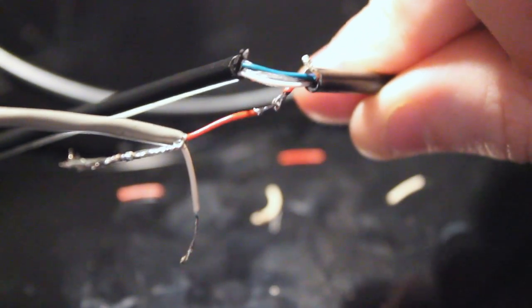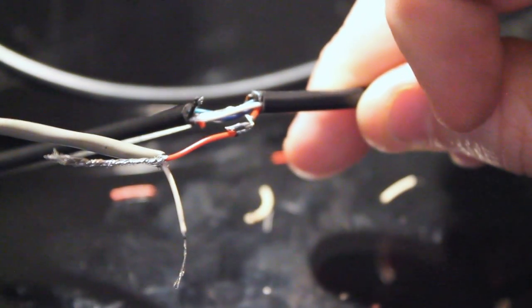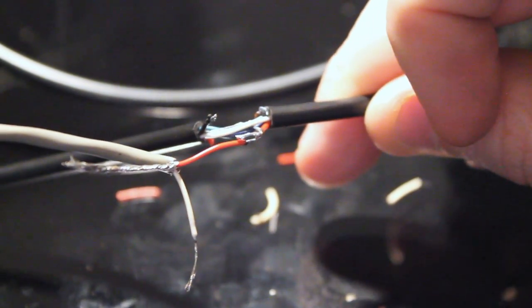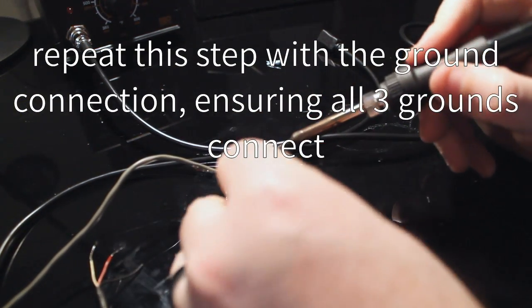One thing I can do is I can take and kind of just wrap them around one another. I have created a little loop and hook them together. Okay, let's see. So you want shitty little solder.